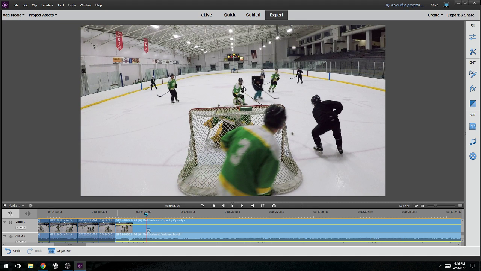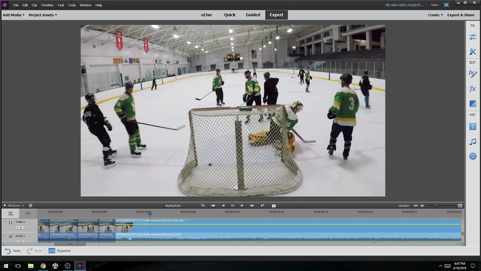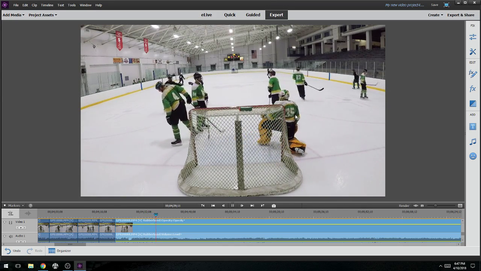So a weird bobble there that he tries to shoot, and it gets caught up in the D-man. Not his fault. It just got caught in a weird spot. And this guy's ready to bang it in, and he does. Like, that's why you play around the net. That's why you worry about guys around the net.